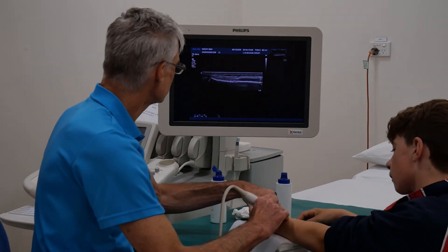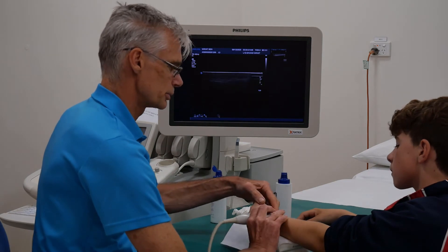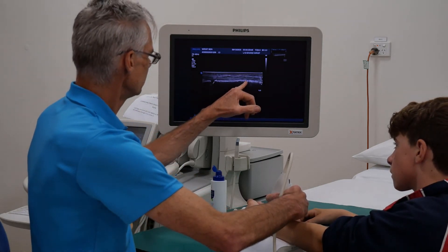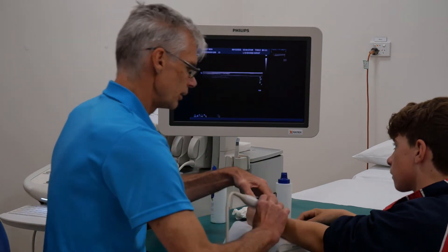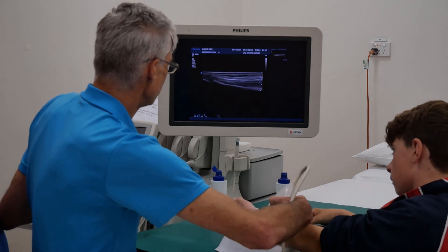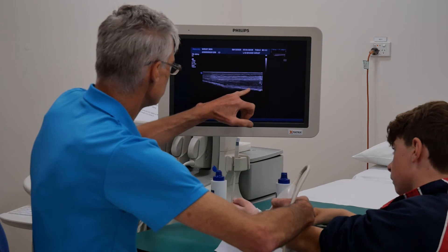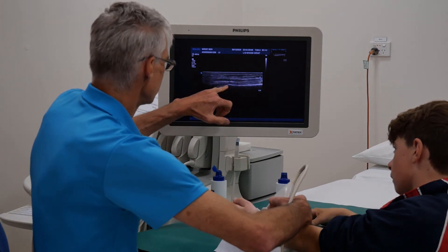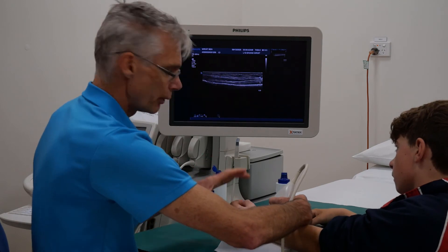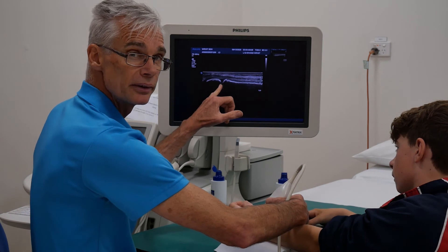The position is fine. We can look from the radial side — there it is. And we can look from the volar side. We can run the scan across and it's just a kind of smooth sort of bulge there. So that's all healed in a fine position. There's the growth plate there.